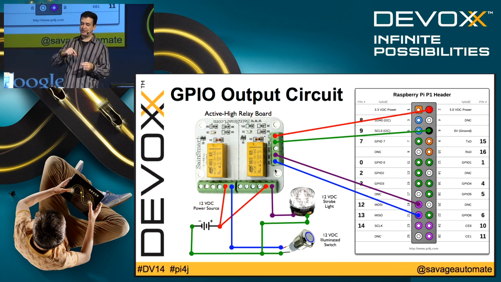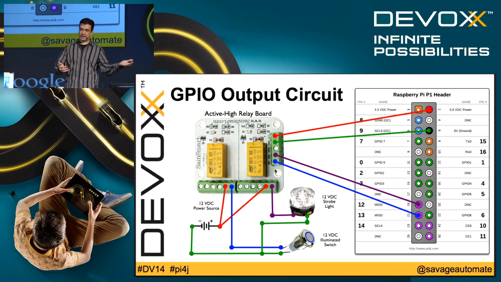So back to the point about driving higher voltage or higher current circuits. On our demo board here, we use an additional relay board augmented with our Raspberry Pi to control these higher voltage circuits. We control a 12-volt strobe light, and we're going to control a 12-volt illuminated button ring. So simply, when we want to wire that up, we provide power and ground to the relay board, and then we have our two GPIO output pins wired to the inputs of that relay board. So when we drive a GPIO output pin high, that can actuate the relay.